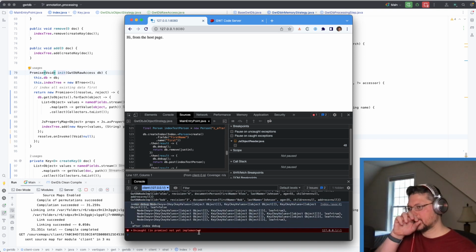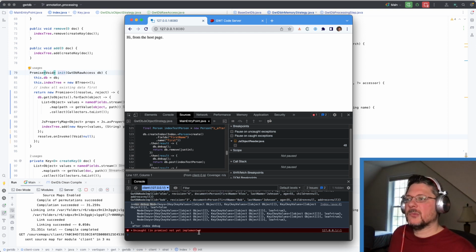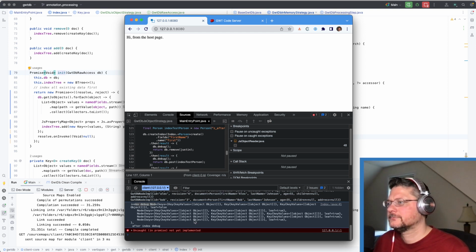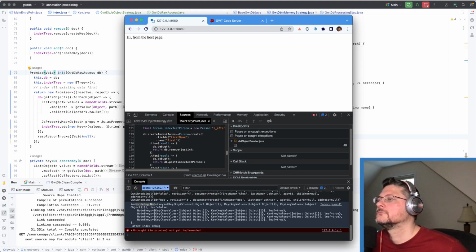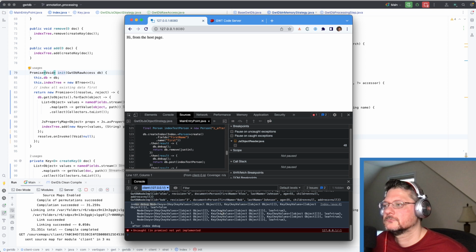All right, so here's the index debug. Oh boy. Well, that's not very helpful. I wonder what those objects are. Hmm.